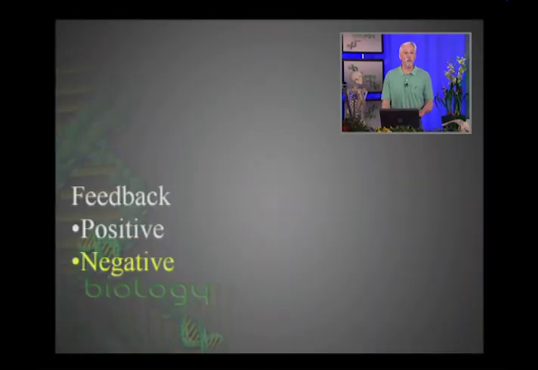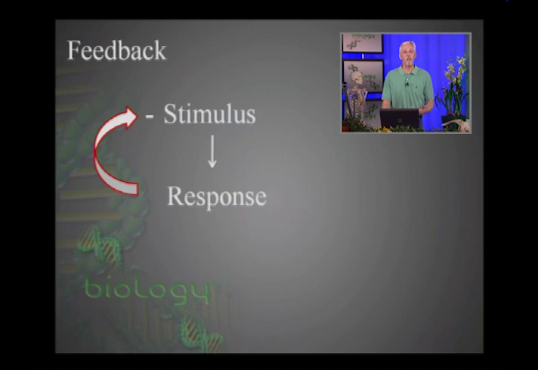Now, negative feedback is just the opposite of that. So again, we'll have some kind of a stimulus that leads to a response that feeds back negatively on the stimulus, basically meaning it turns off the stimulus. And so this is a much more common event in nature, because it helps maintain stability. So physiologically, for example, you and I want to maintain the same temperature, we want to maintain the same pH in our blood. So we are constantly using negative feedback mechanisms in our body to keep our internal environment constant and the same. And the same kind of thing tends to happen in nature.